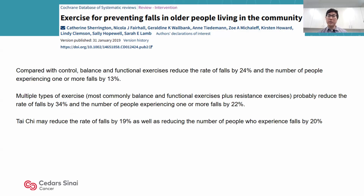And then there are a lot of different kinds of exercise that can be done. Most commonly, there are balance exercises and functional exercises. Functional exercises are exercises where you're doing motions that you do in everyday life, like walking or getting up from a chair. If you're doing those things, they can reduce the rate of falls by 34% and the number of people experiencing one or more falls by 22%. And then Tai Chi, for anyone who's interested, is really, really good for your balance, and it can reduce the rate of falls by 19%. So these are pretty significant numbers.